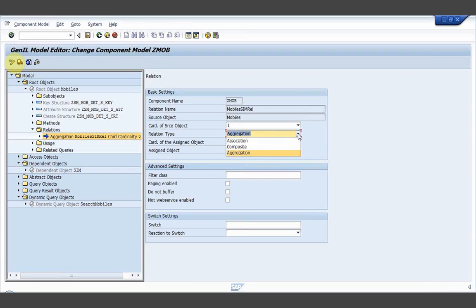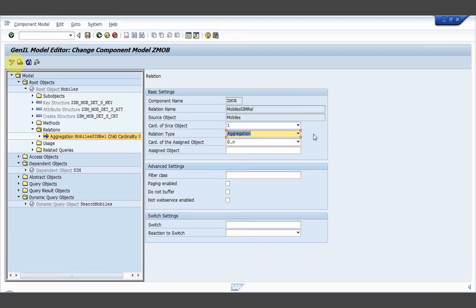And the relationship type is aggregation. My end user may want the SIM details or may not want them sometimes. Every time he will not go to the SIM details. He will go to the mobile details, and skip from there. So I am putting it as aggregation.